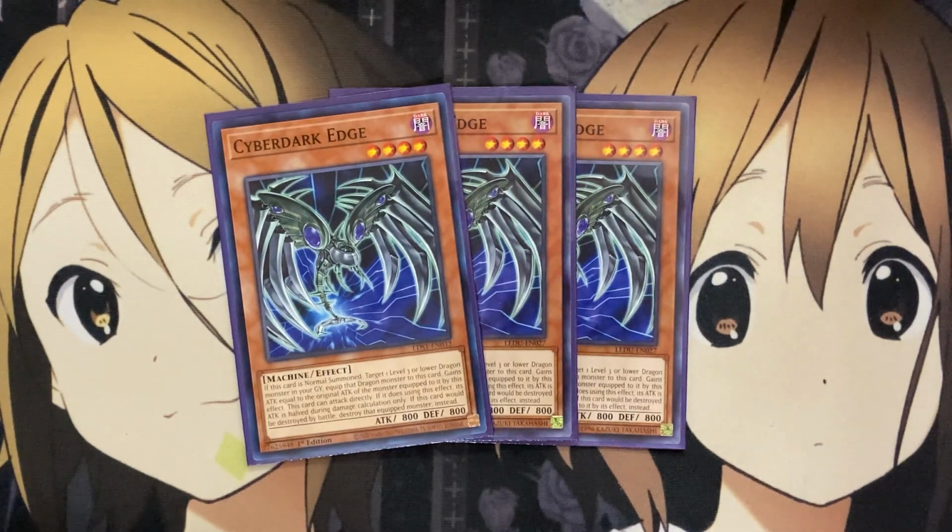So with Cyberdark Edge, if this card is normal summoned, you can target one level 3 or lower dragon monster in your graveyard, equip that dragon to this card, and it gains attack equal to the original attack of the monster equipped to it by this effect. And this card can attack directly. If it does, using this effect, its attack is half during damage calc only. If this card would be destroyed by battle, you can destroy the equipped monster instead.